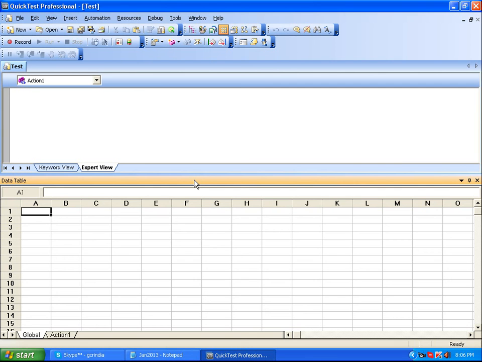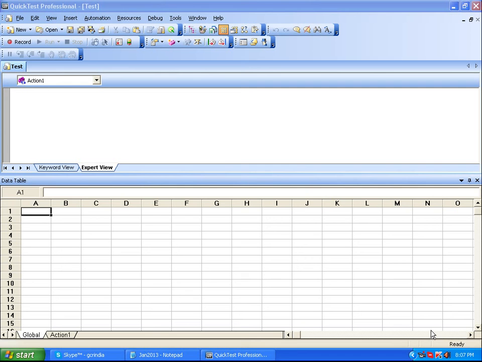Next, it has two types of sheets. Observe left side bottom. Not two sheets, two types of sheets. One is global sheet, another is action sheets or local sheets. In this test there is only one action, so one action sheet. Suppose if we have 4 actions in this test, one global sheet for entire test, action sheets for specific actions. Total 5 sheets, one global, 4 actions. Now I am just introducing this feature. Practical I will show in the data driven testing chapter. Here I am not showing any practical, only introducing what is what.